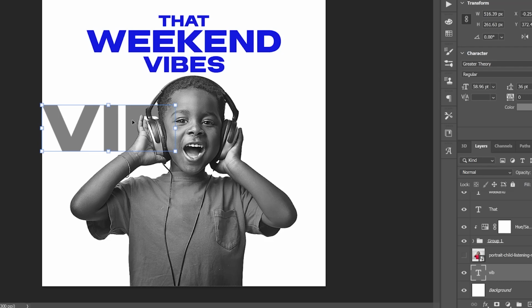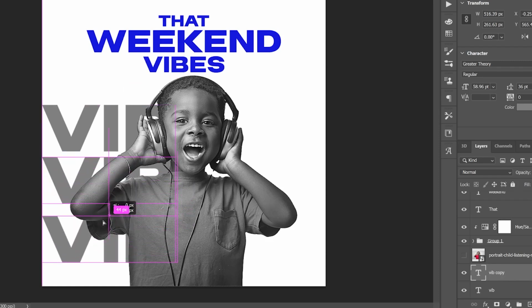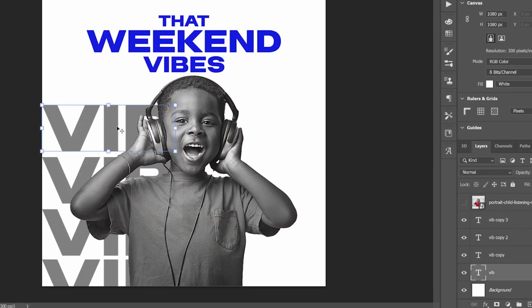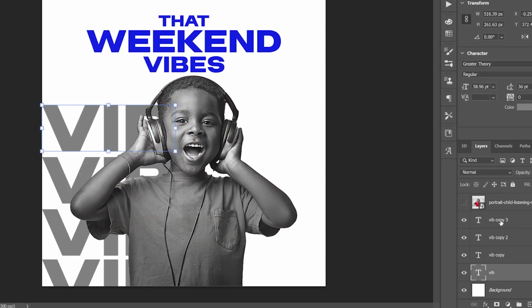Now I'm going to duplicate this 4 times. I will hold down Alt and duplicate this. Make sure the gap between them is not too much. Hold down Shift to position it properly. I'm going to duplicate this as well. Hold down Shift while duplicating, then duplicate the final one. Hold down Shift while duplicating. With this well done, I'm just going to select the 4 texts, then group them together.